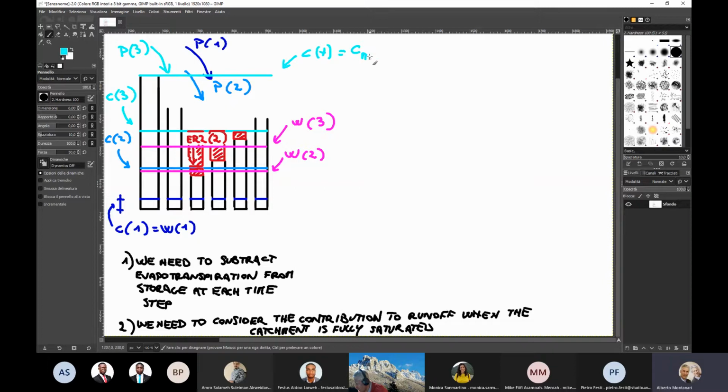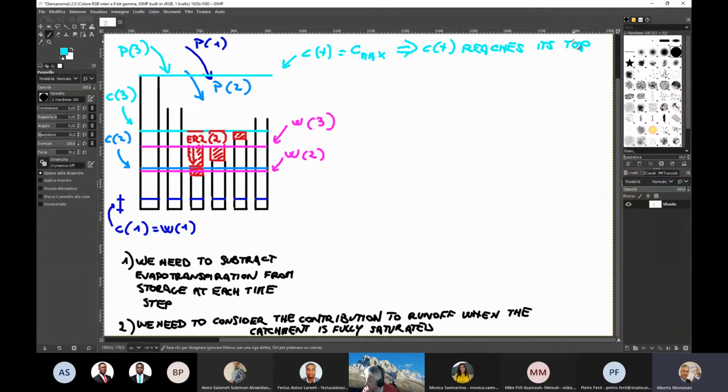To C max. So when you get at this level, CT equal to C max, what happens? CT reaches its top. So you get to the top value of CT.